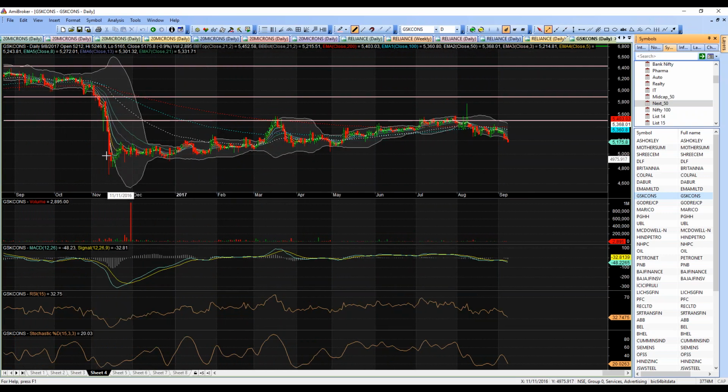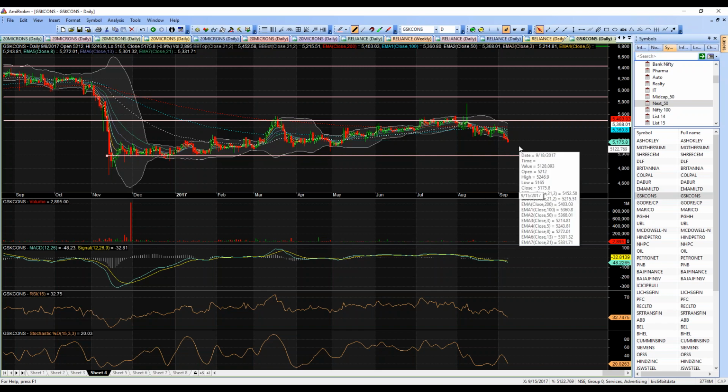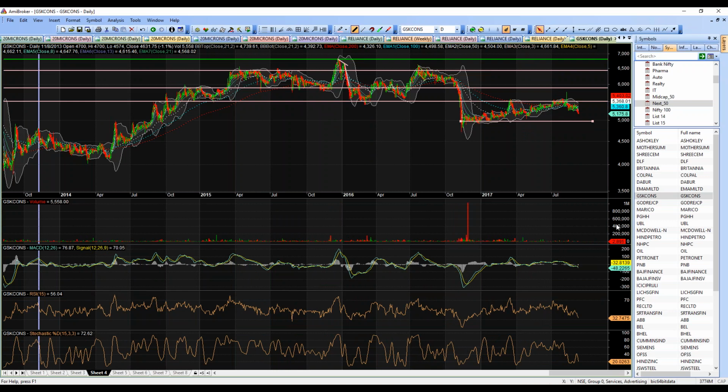And I'm just wondering, maybe it comes to somewhere around that level, which is at around 4,950. It is at 5,200 here, or just even 5,000. There could just be a quick buying there, and then it's back to 5,500. So I wouldn't short, but I would watch, put an alert around 5,000 and then watch the chart again, and then who knows, maybe pick it up. So not as compelling as the other FMCG stocks, but definitely maybe a coming opportunity in the next couple of weeks.